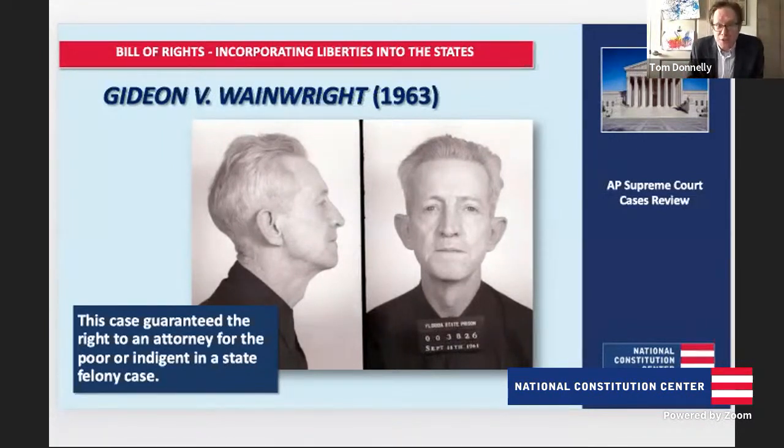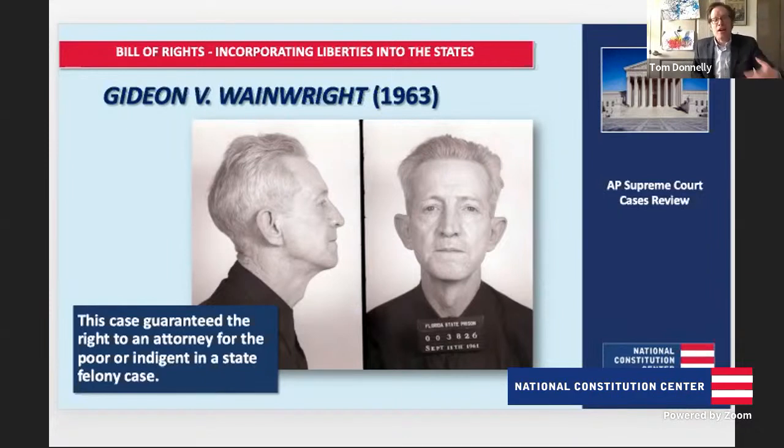But with the ratification of the 14th Amendment in 1868 and later Supreme Court decisions like Gideon versus Wainwright, we've decided to apply core protections of the Bill of Rights against the states. We call this incorporation. The process is what's known as selective incorporation, which means the court will look right by right, case by case, to decide whether to apply a particular Bill of Rights protection like free speech, free press, et cetera, against state abuses.